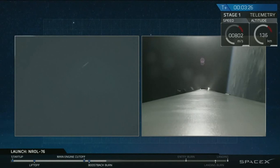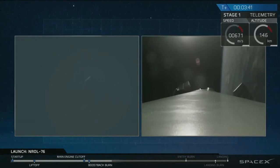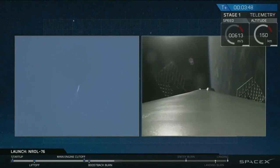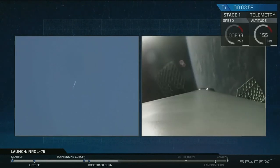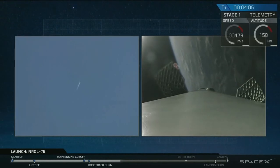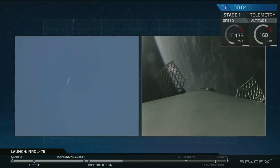We also had a successful fairing separation of the second stage. As we mentioned previously, we will not be covering the remainder of the primary mission due to the nature of the classified payload on board. But we are covering our first stage as it's making a landing attempt back at landing zone one, and that's what you're seeing on your screen right now. On the right side is an onboard camera looking down from our interstage. That stage itself is 12 feet in diameter, over 100 feet tall, so you're looking down the length of that stage. Those grid fins have also deployed, guiding us back through Earth's atmosphere. On the left side of the screen, you're seeing our assets on ground tracking that rocket. The first stage is making its way back.